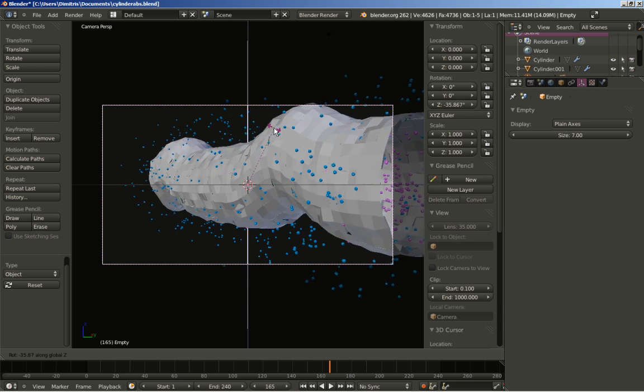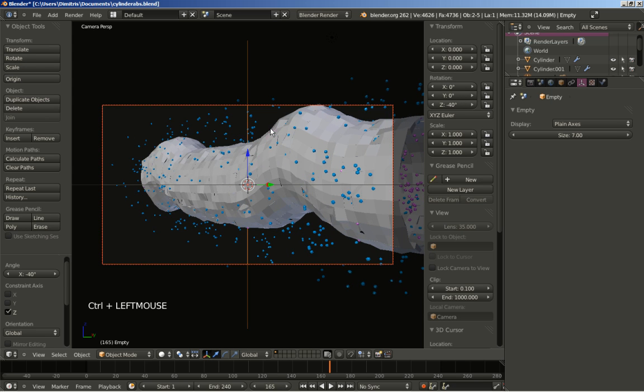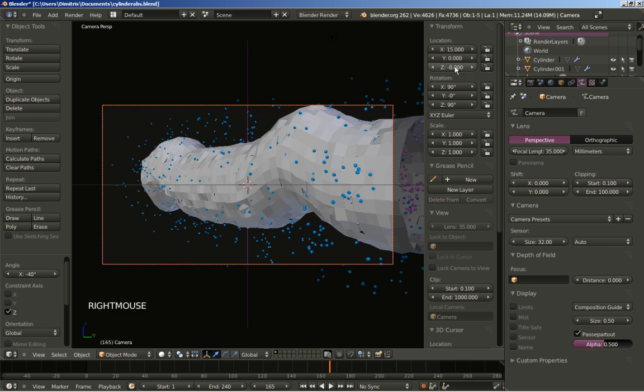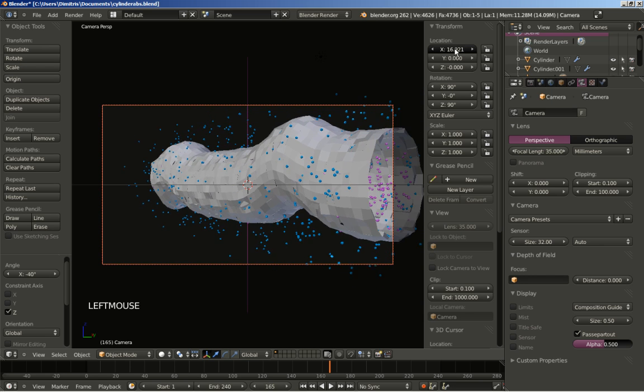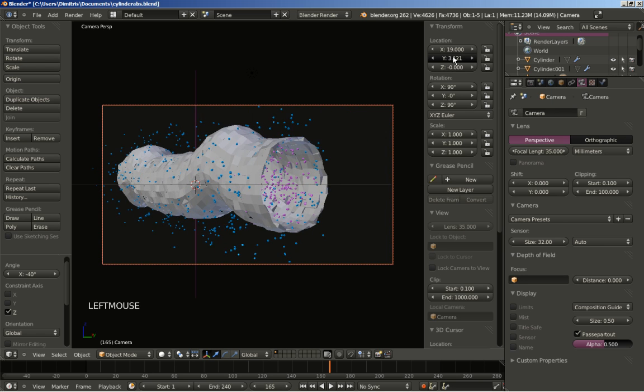I'm going to move it over here at -40 degrees, and I'm going to change the distance for our camera, 19, and let's move it a bit closer. Yeah, about there.